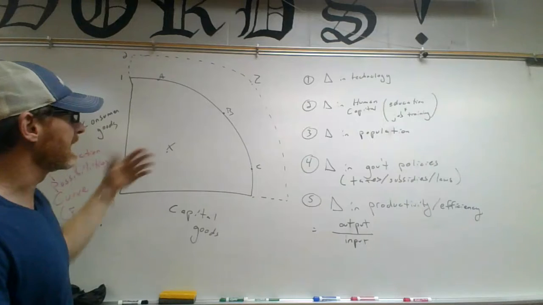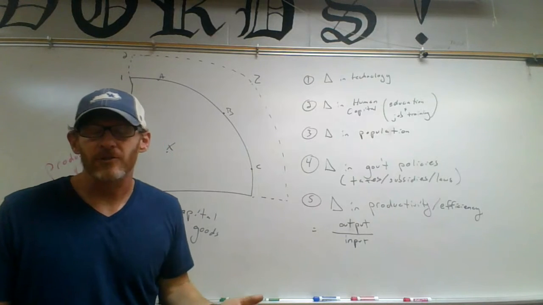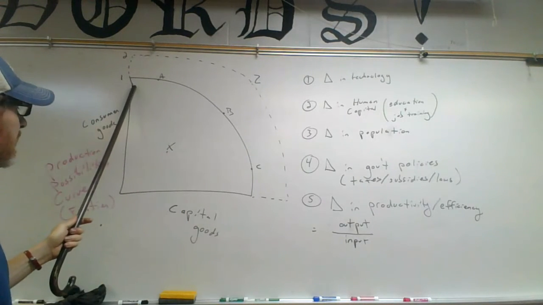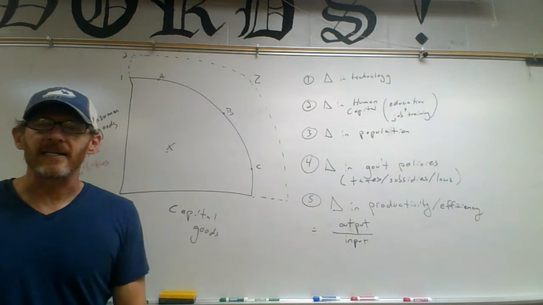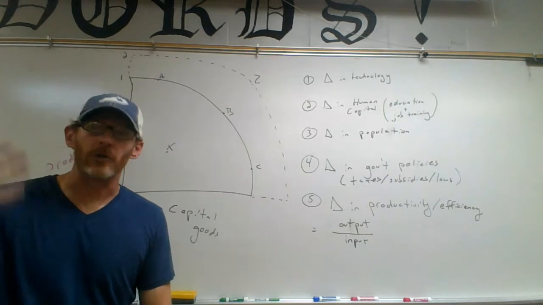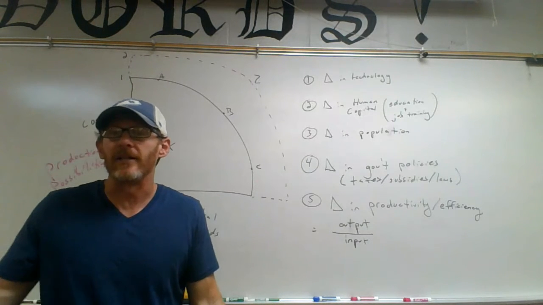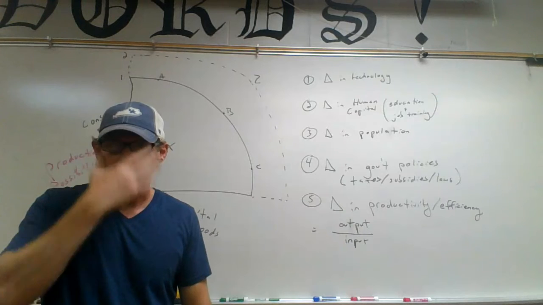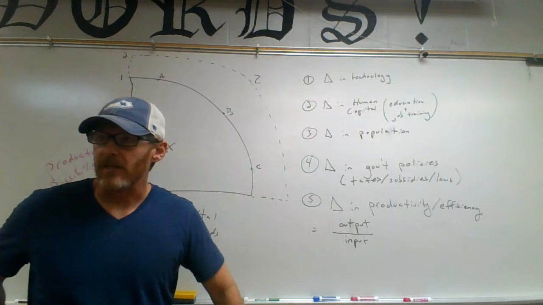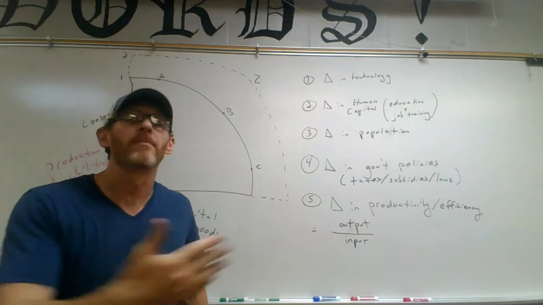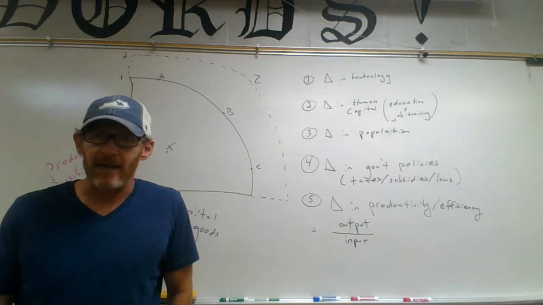Okay, so A, B, and C are all just different choices that our economy is making, but they're all efficient. Now you might say, which one is better, A, B, or C? Well, it just depends. At point A, we're going to be making a lot more consumer goods, and at point C, we're making a lot more capital goods. Obviously, one of these is going to help us produce more goods in the future. Consumer goods, once you buy it, like this shirt or this hat, we're done. It's done making stuff. Capital goods, whether it's a bulldozer or a combine or a tractor or an industrial oven, those things will continue to produce stuff, which means the more capital goods that we make, the better for our economy down the line.